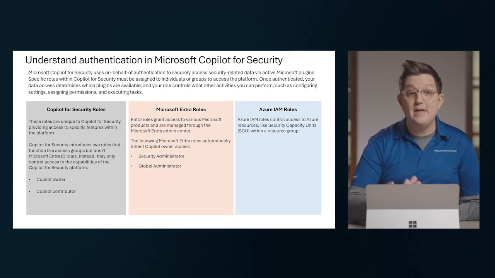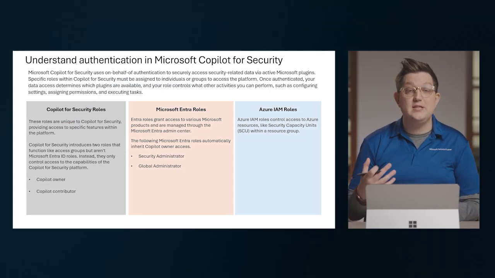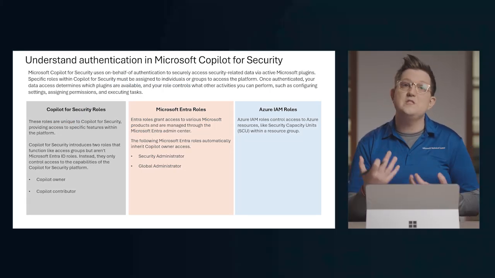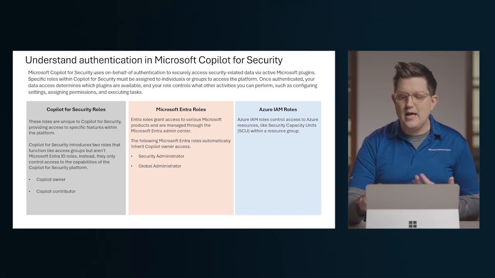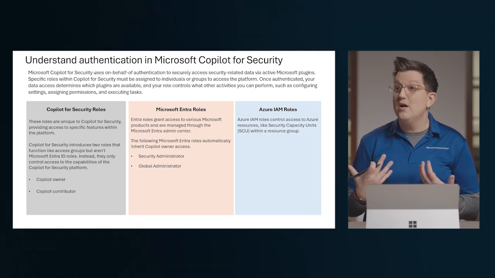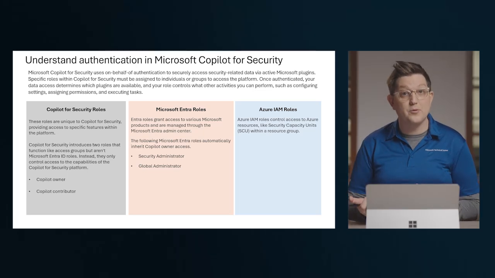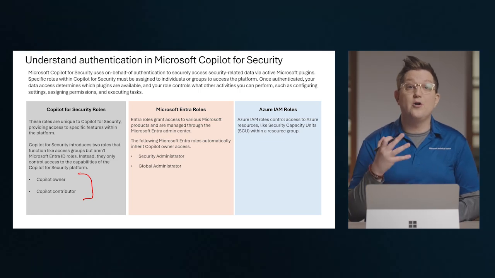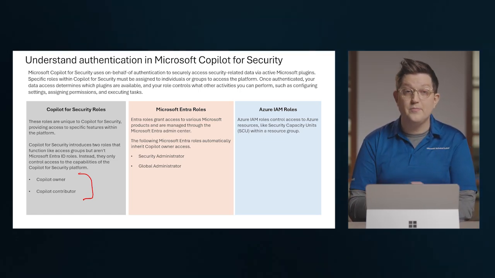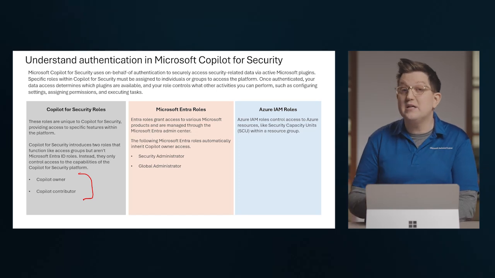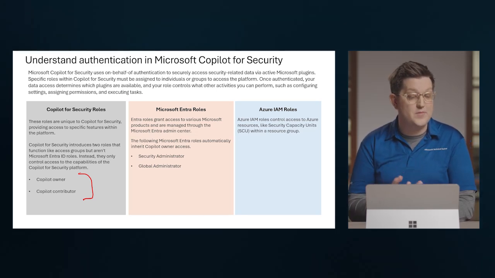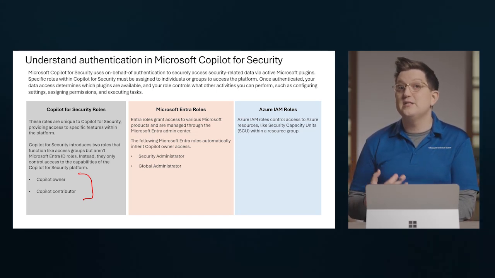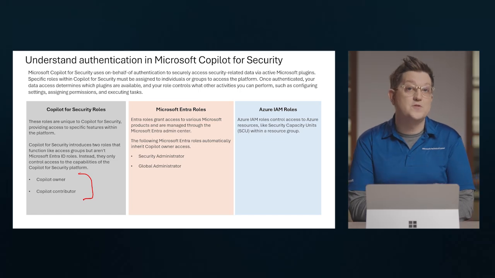Copilot for Security roles are meant for those who are going to configure and manage the environment itself, not necessarily the back-end components and not necessarily the broad spin-up, but those who are actual administrators within the security analyst space, going through and creating prompts or managing prompt books. We have 2 different types of roles available for Copilot for Security. A Copilot owner, who is going to manage some of the back-end configuration within the Copilot for Security space, and a Copilot contributor. That is for those who are going to make use of the environment and start to go through and save things like those prompt books for others to use.